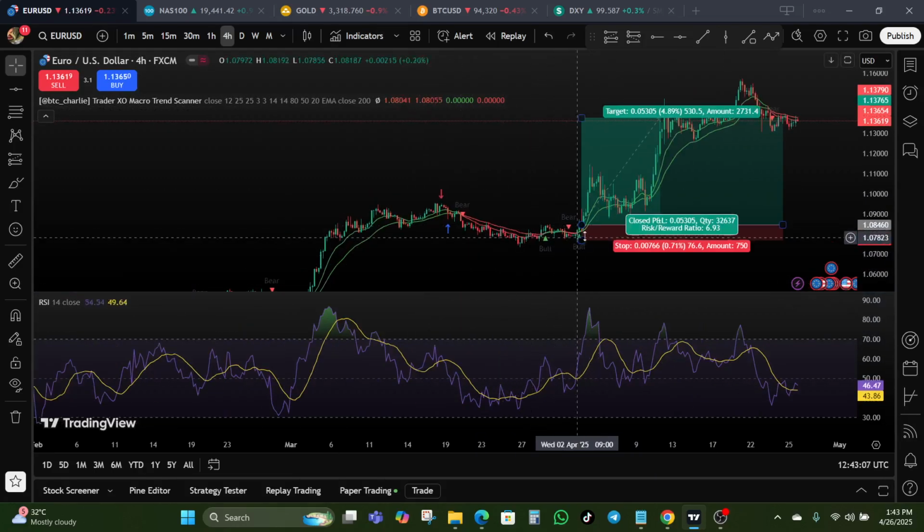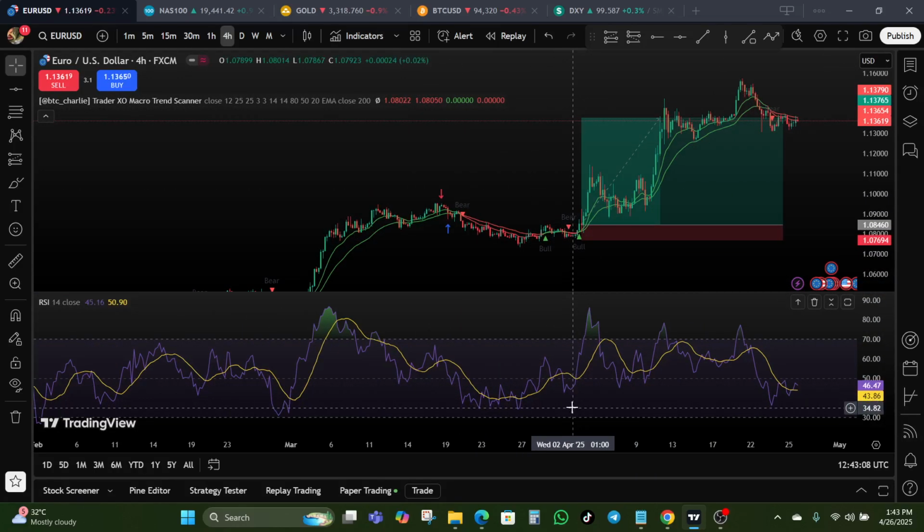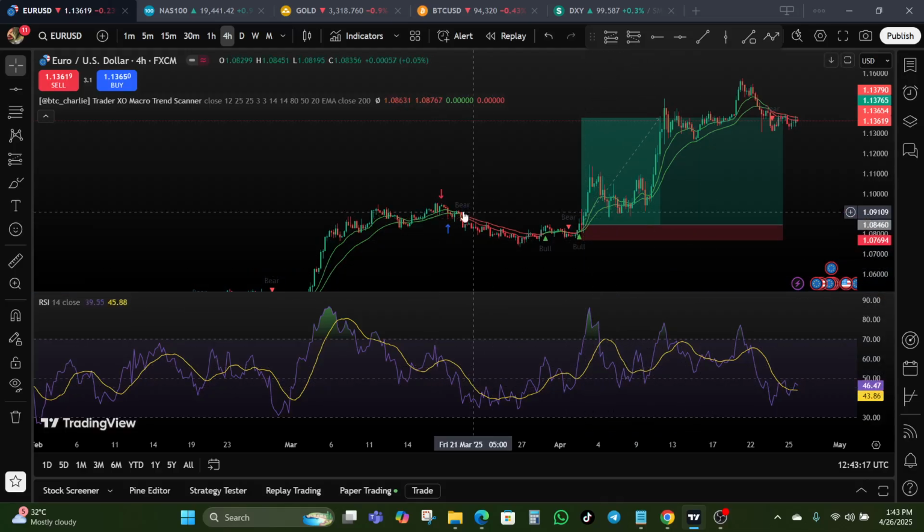When you have a buy signal and you notice that RSI is coming up from the oversold territory or just crossing above the 50 level, it can add more strength to that buy signal. On the other hand, maybe you get a sell signal and you notice the RSI coming down from the overbought territory or just crossing below the 50 level, it can add more validity to that sell signal.